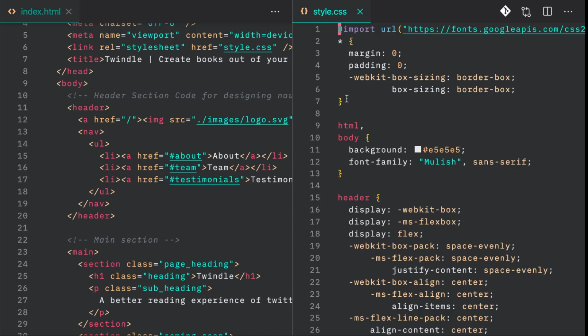The reason why you put margin and padding as 0 in this star is so that you can remove all the pre-existing styles that every element comes with. And the reason you would want to do that is because different browsers have different pre-existing styles for different elements. So you want to neutralize all that default styling, especially of margin and padding.